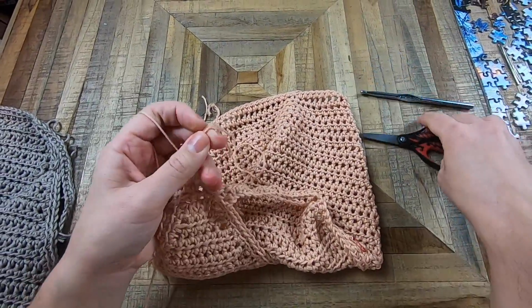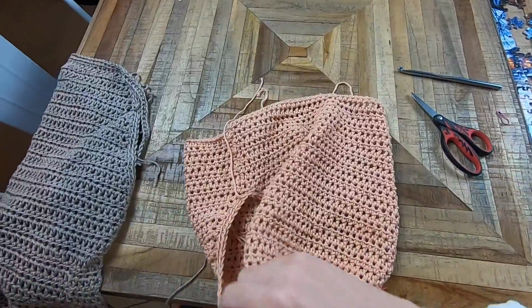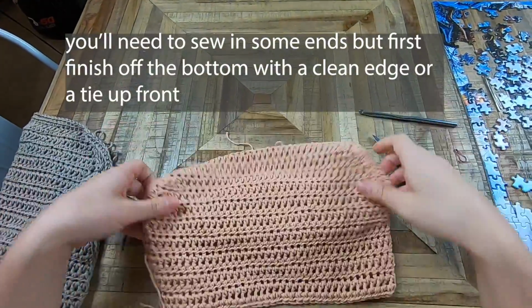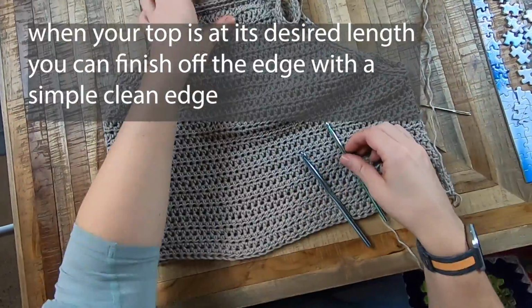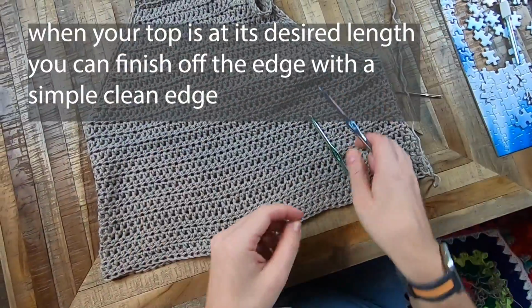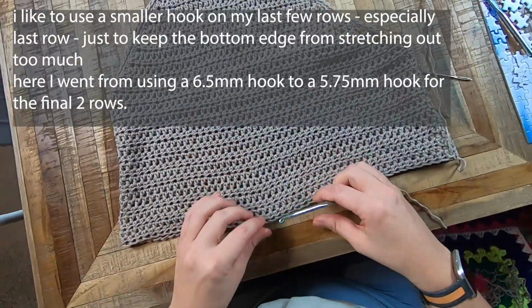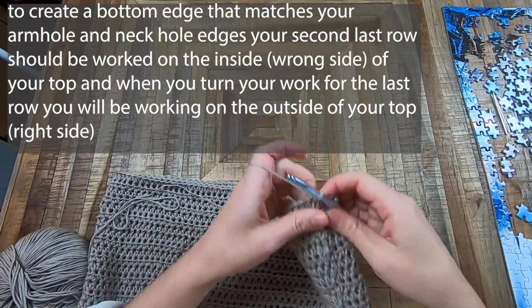So you'll have to sew these little tails that you left when you cut the yarn. You can sew them in now or sew them in later. But we're just going to complete the bottom edge now. This is just going to be a classic clean edge once your shirt is at its desired length. A little trick I like to do is move down a hook size on the last few rows because it just makes it a little bit tighter.